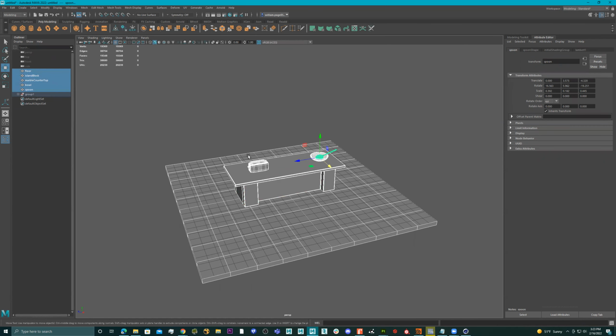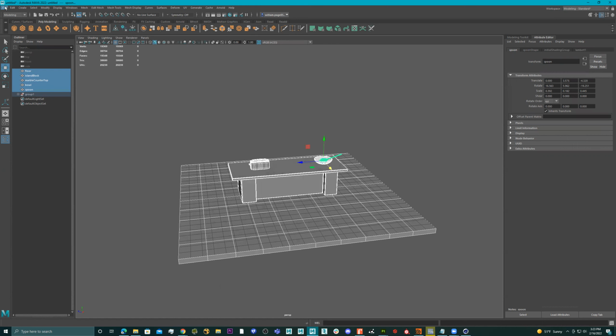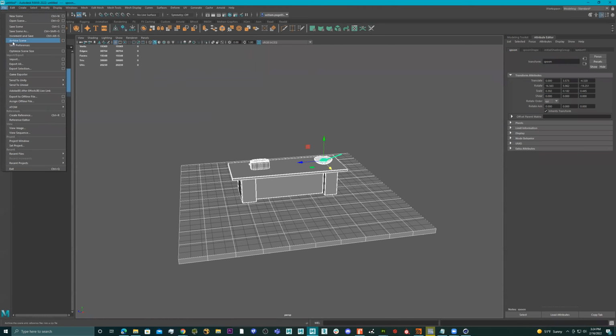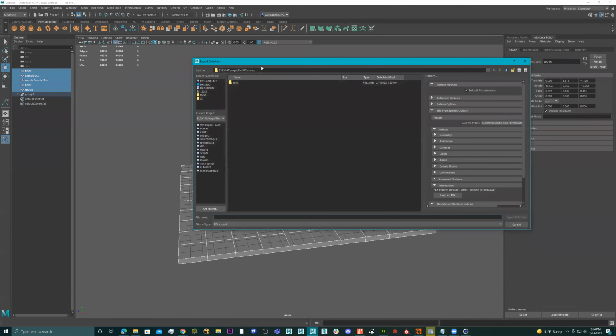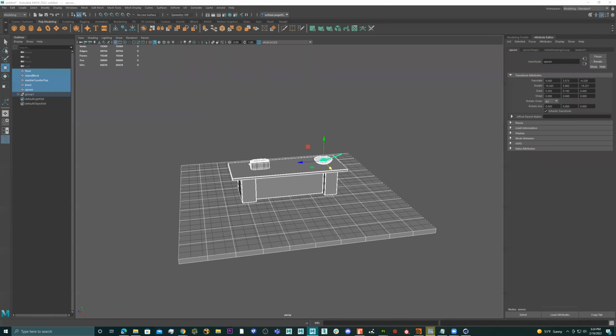So let's click on this, and then we're going to export this. I'm going to go to File, and then Export Selection, because everything is selected right here. I'm going to go to my desktop and find the folder that I put everything in.